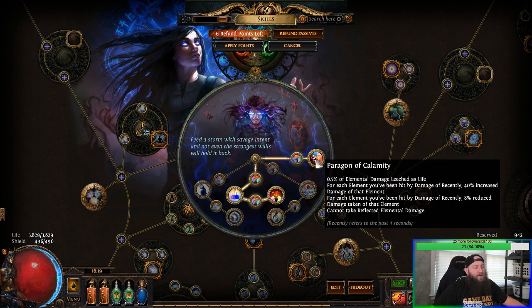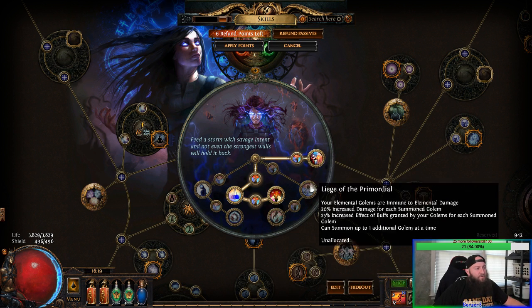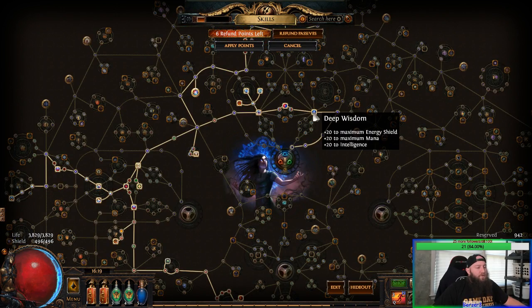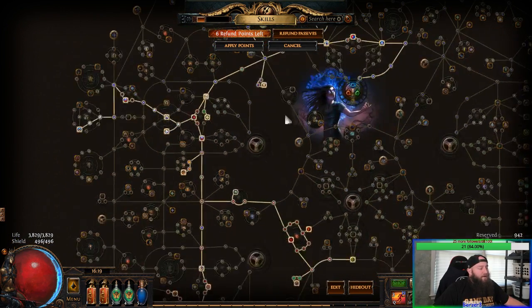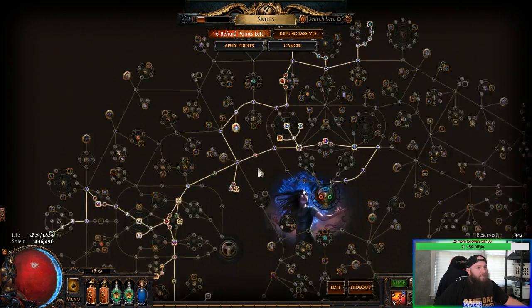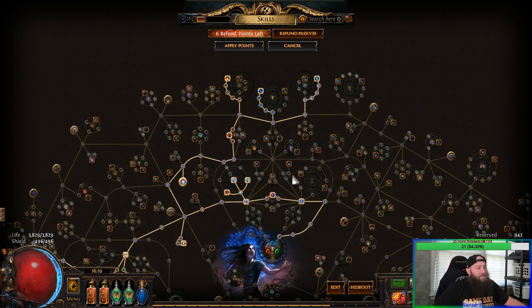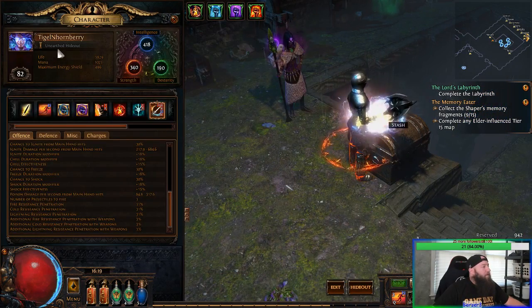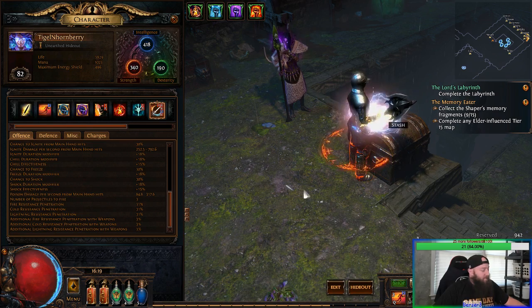So that's why I decided to go this way, and the golems we don't actually use because we just run out of mana. So that's pretty much the whole build for me right now. Pretty much prioritizing life, attack speed, armor, resistances, and elemental damages up here. That is my Elementalist. Here's the stats again, and I will open up a fresh map and just give a quick show.